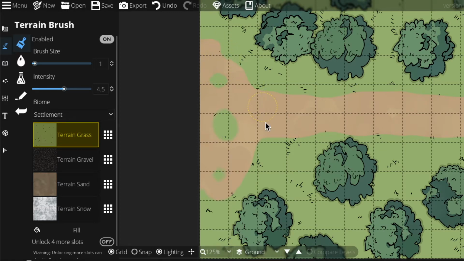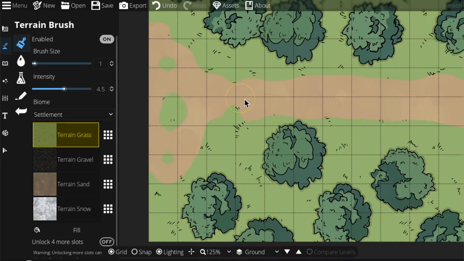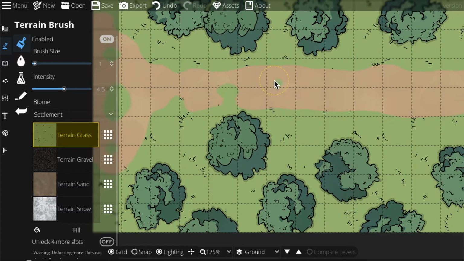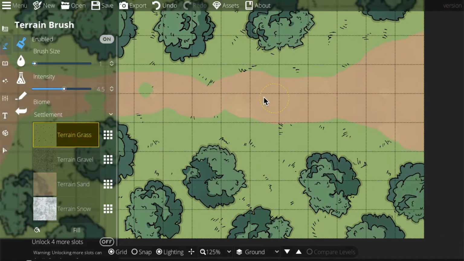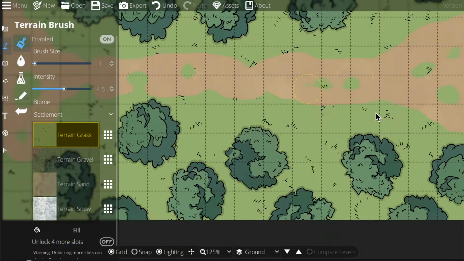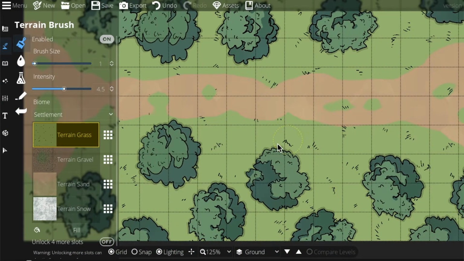Maybe turn the brush size down a bit, and doing this will create some holes in the path, because no path, unless it is specifically meant to be, is ever perfect. It's never just straight or perfectly filled with sand. This is just to give our paths a bit more realism, and this shouldn't take too long. Just drop all this grass in really quickly, and then that's kind of it.